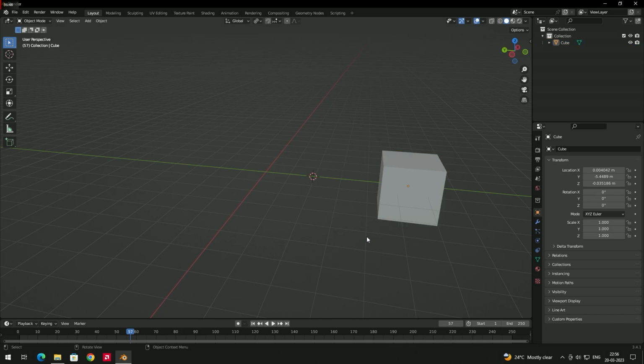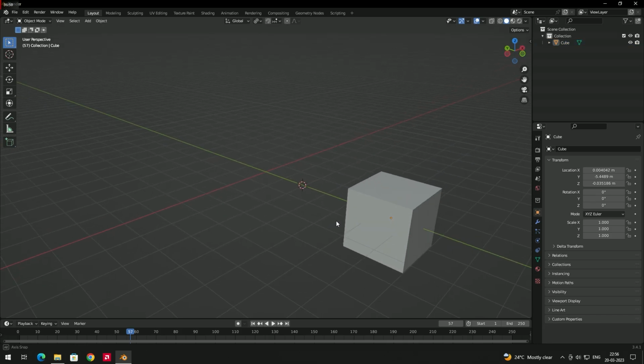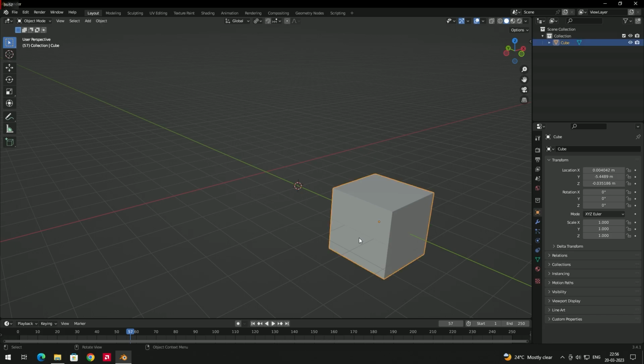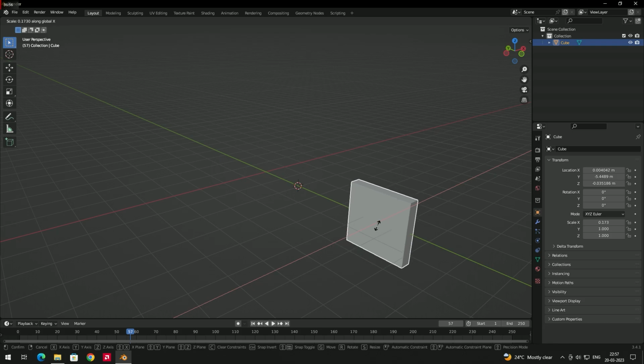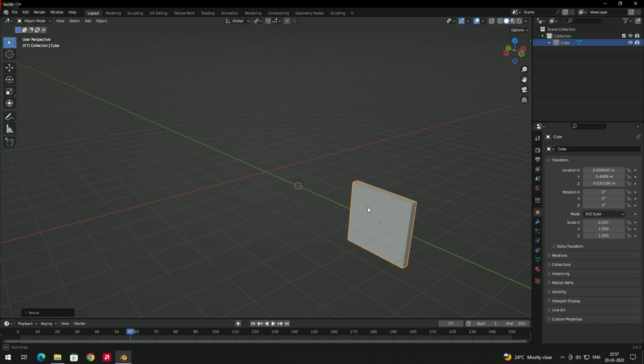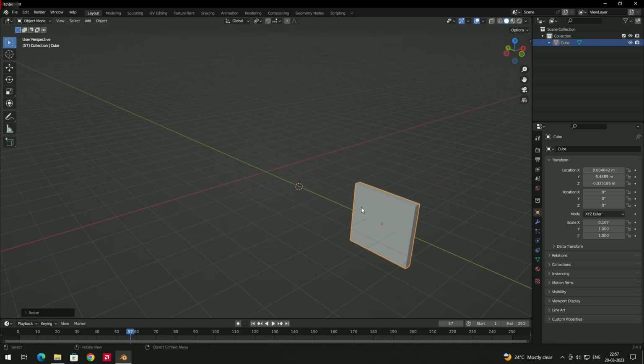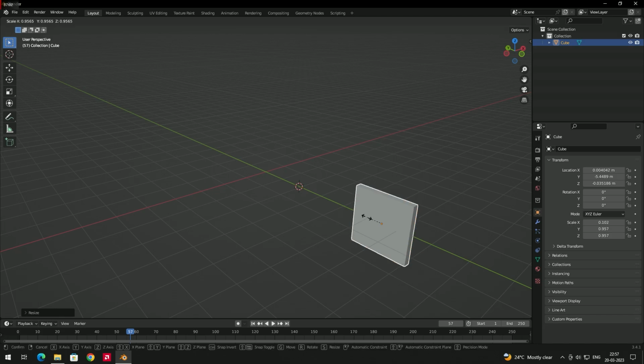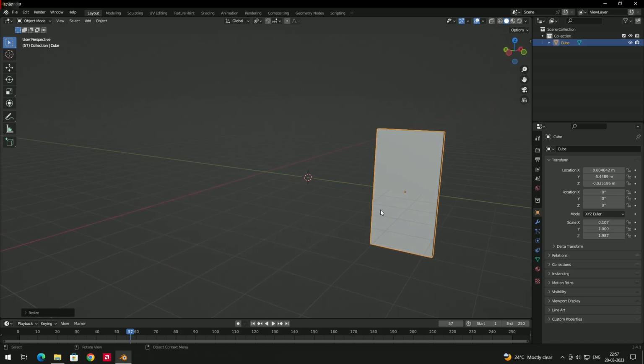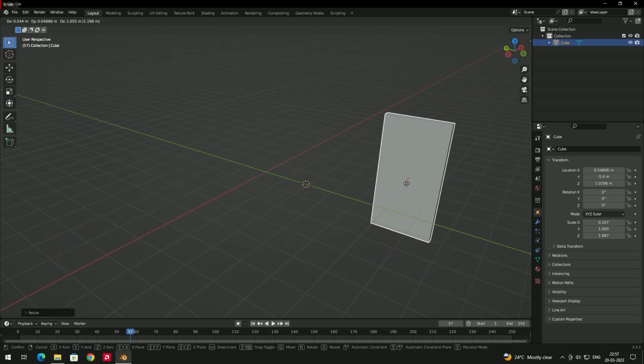Let's say you are going to create a door, for example. I will scale this around the x-axis, and also around the z-axis too. I can use S and Z to scale this. Now I will move this a little bit up.